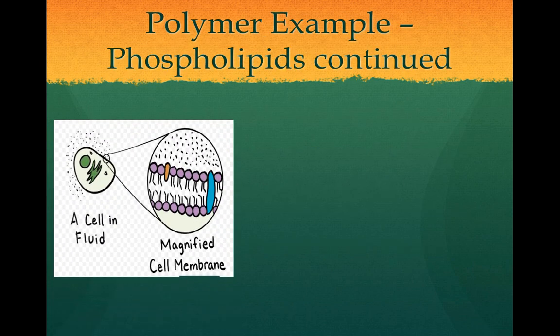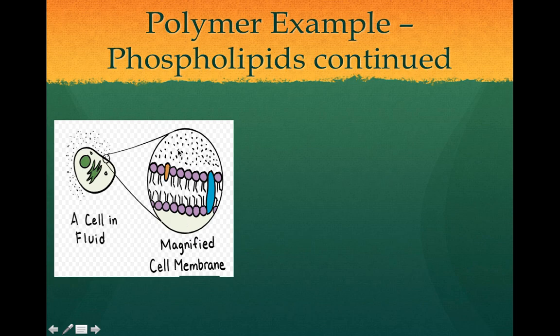So here is a picture of a cell membrane. So the cell membrane goes around the entire outside. So this is, imagine if you cut the cell in half and you could see the inside. This is the entire outside. And if you zoomed in, each of these little guys with the purple heads and the 2 little squiggly tails, those are phospholipids. And it's 2 layers. So you have 1 layer with the heads facing this way, 1 layer with the heads facing this way.